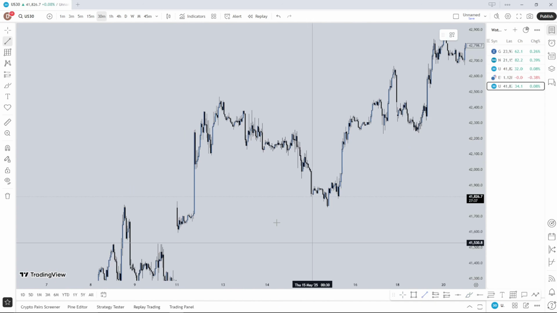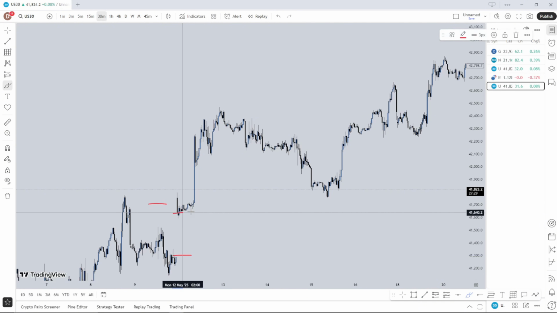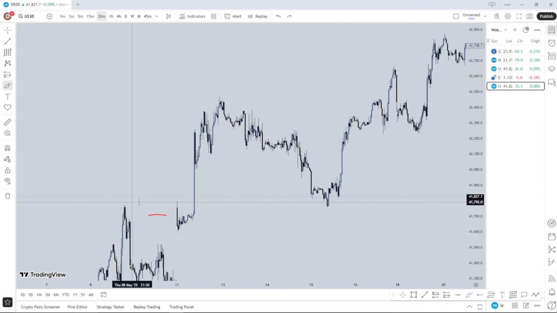Okay, so we had this candle. This is a weird candle. There's a huge gap around here, as you can see. So the candle should open right here, go higher, and it closed bearish like this. Okay, but if you look at the candle, the opening of the candle is right here because the candle closed bearish. So when the candle closes bearish, it means that it opened and closed below the opening price. Okay, so now this is a weird candle, and this was our reversal point this week at the top.